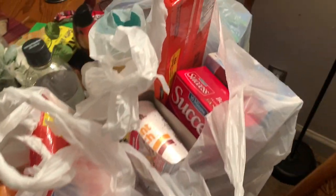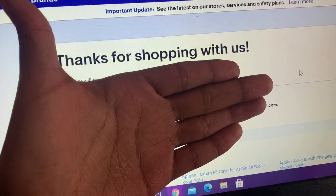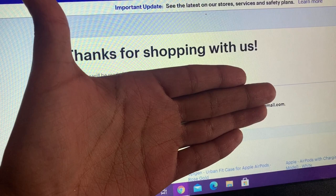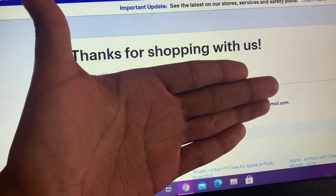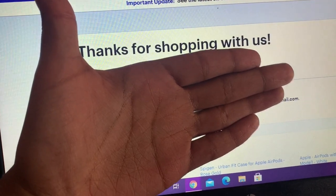All right y'all, I'm back in the car now. I did my shopping — my receipt is all wet. But I spent $81.52. I thought I was going to spend close to $200. All right y'all, I just did it — $263 gone out of my account. I just bought some AirPods and three chargers: one for my grandma and two for me. And then I also did the AppleCare two-year plan. I did the pickup, so I'm going to go pick it up tomorrow since I don't really have much to do.